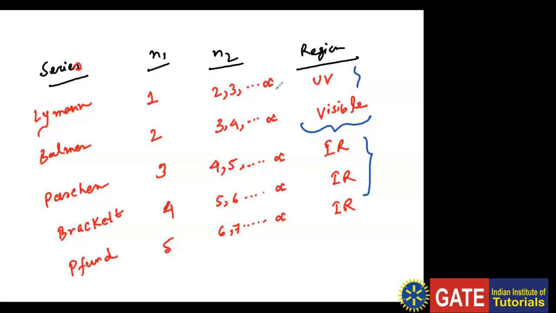For the Lyman series only, the electron is jumping from n2 to n1. Another time, do it jumping from infinity to n1. For the Lyman series, n1 will always be 1. Consider n2 equal to 2 one time, and n2 equal to infinity another time. Calculate the value of the wave number. Don't need to calculate; keep the Rydberg constant RH as it is. Don't need to put in the value.